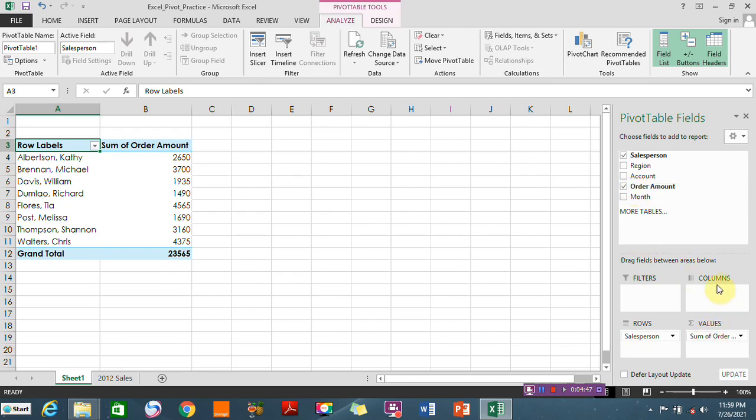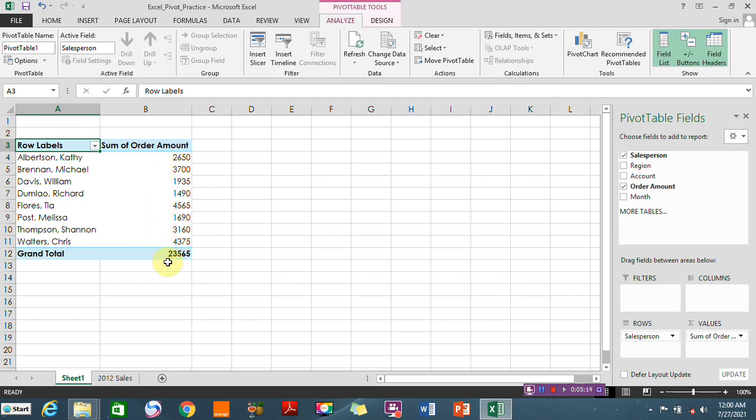Remember, we have four of them: columns, values, rows, and filters. We are going to look at what each of them does. Finally, if you look at the information here, each salesperson is represented with their respective order amount, and it even calculated the grand total for all those salespersons.